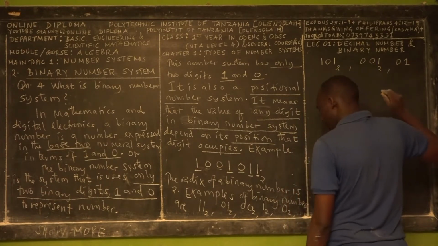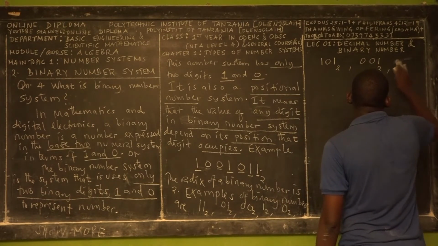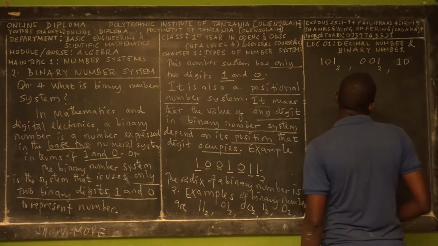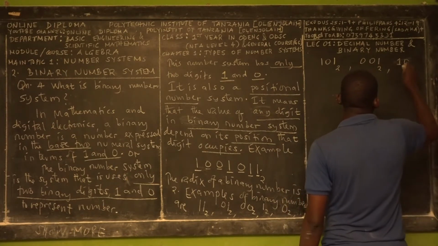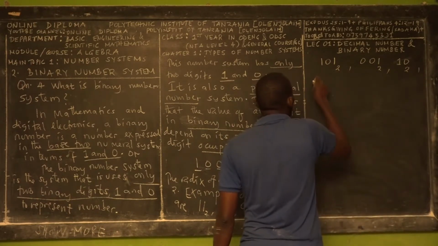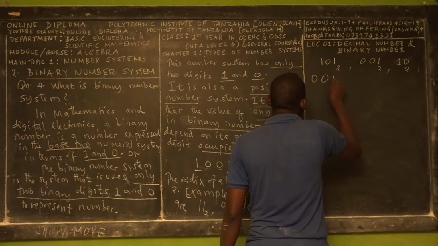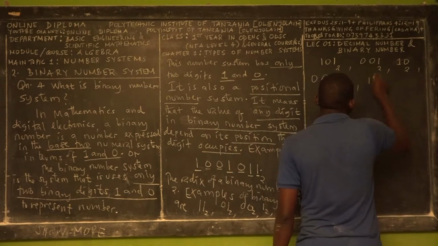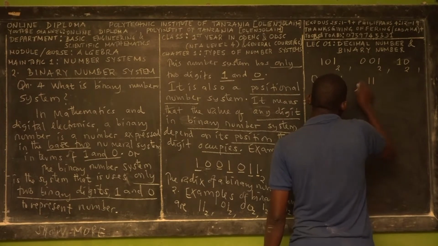And have also a binary number 01. Did you write 01? Yes, I have 01. It's quite different from decimal numbers, because the 0 on the right-hand side in most cases also has value, as in the case of decimal place values. So for this one, 10 has a meaning, and you can also have a binary number among strings of binary numbers. This is comma, all of these are comma.